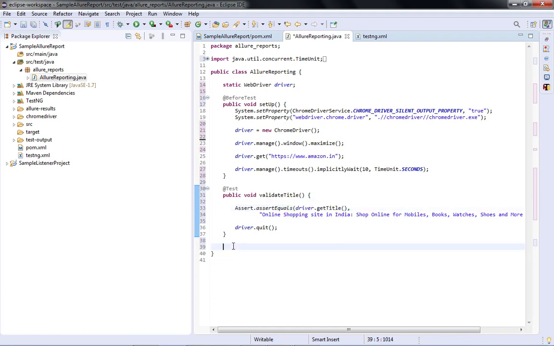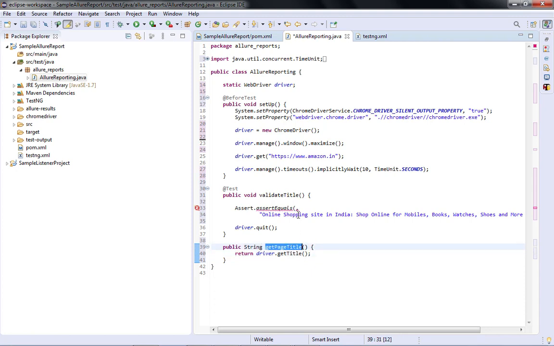Let me do one thing. Public, it would return a string, getPageTitle, and it would return this particular thing.